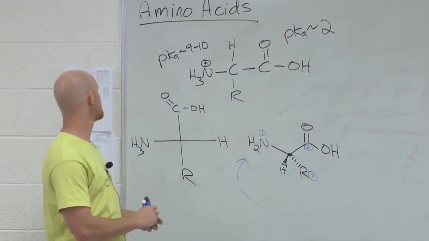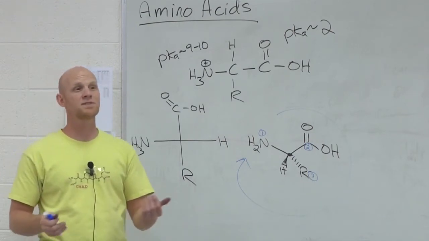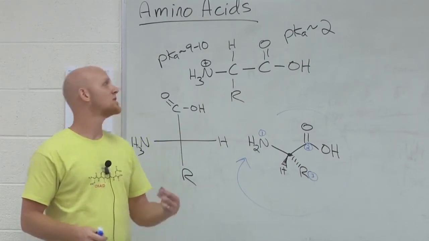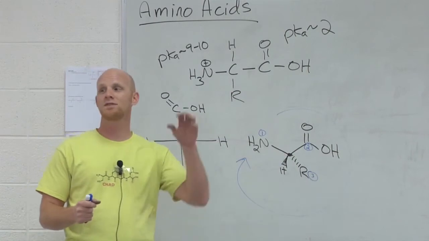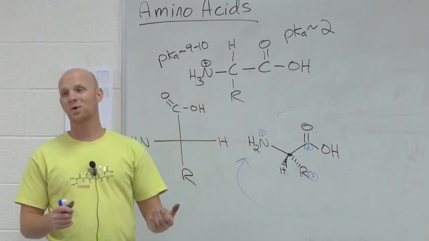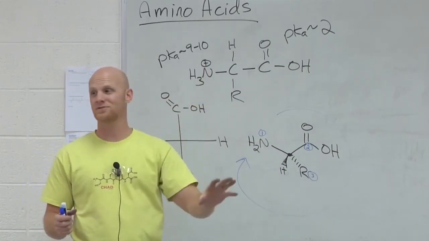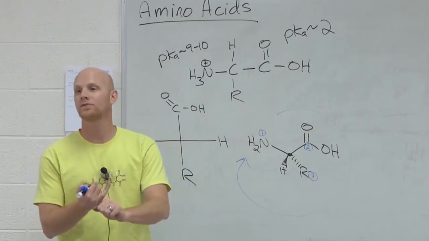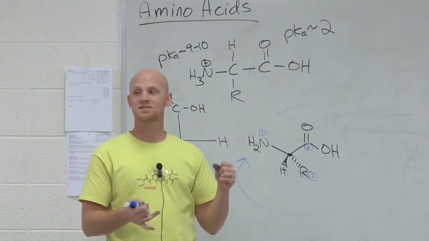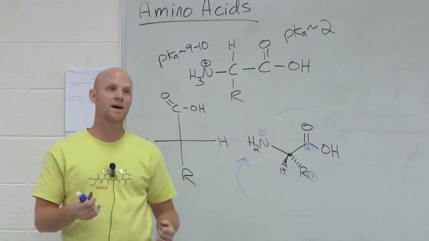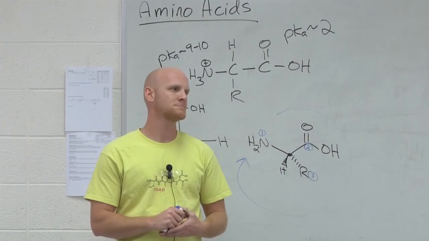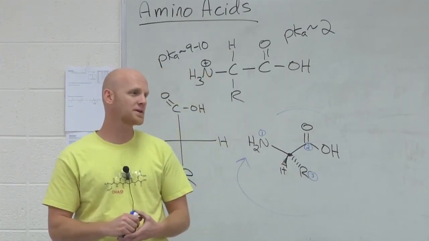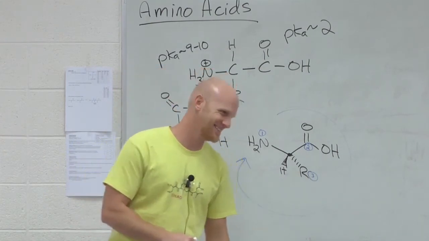Cool. So there's a lovely table on your handout that shows you the difference between the nonpolar, the polar, the acidic, the basic. Definitely memorize your acidic and basic. Just go look at the structures in your textbook between the polar and the nonpolar, and you'll see that the nonpolars are pretty much all carbons and hydrogens. They're just hydrocarbons for the most part. Whereas the polar ones are often like alcohols and have hydrogen bonding, or cysteine has an SH and is capable of hydrogen bonding. Then definitely memorize which ones are nonpolar, which ones are polar, and which ones are acidic and basic.